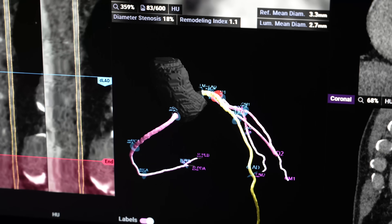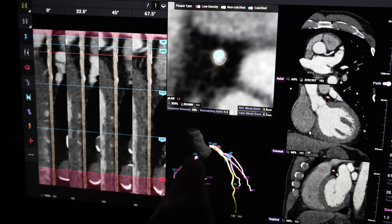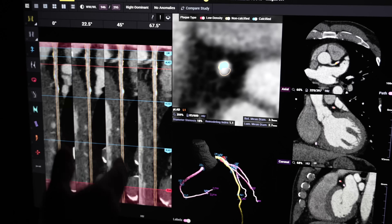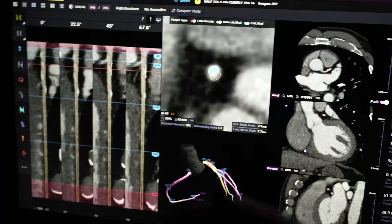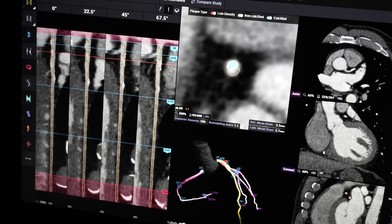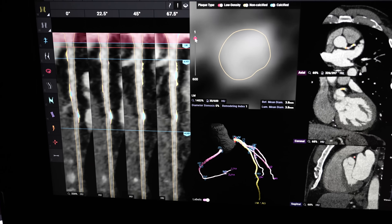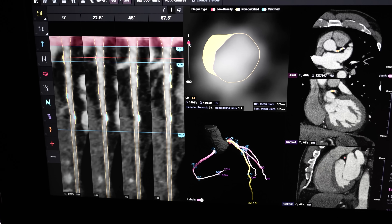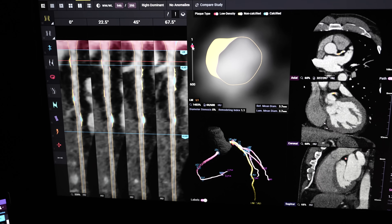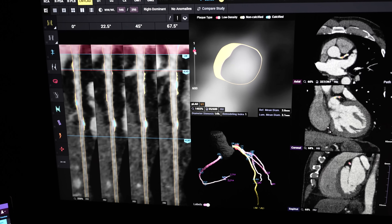Now this vessel here is the LAD, and to read it we cross-cut the whole thing. They straighten it — it's called vessel straightening — so this is cut right through the lumen. This is what I want you to understand: this cross-sectional view is slicing every piece of the LAD. As I'm entering the LAD, the computer is seeing some mild non-calcified plaque that's not even in the lumen — it's outside.